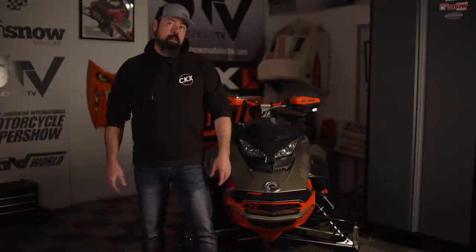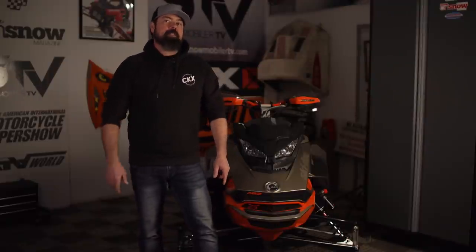There's something about Skidoo snowmobiles that makes them stand out from all the other brands. I don't know if that's their French-Canadian influence on design, the European influence on their engines, or just the fact that Skidoo pretty much invented this whole industry. Whatever it is, there's no denying that BRP can make a heck of a snowmobile. So for this round in Afterburn, we're going to look at one of their best: the 2021 MXZ XRS 850.